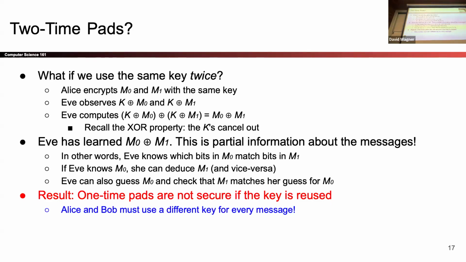And you check all those possible XORs and see which matches the actual observed XOR, and you can often figure out what the next byte of both messages would be. That's not important. You don't need to know that for this class. But it's not just a theoretical weakness, it turns out. It's really bad in practice. If you use a one-time pad and you encrypt 2 messages with the same key, often an eavesdropper can recover a lot of both messages.